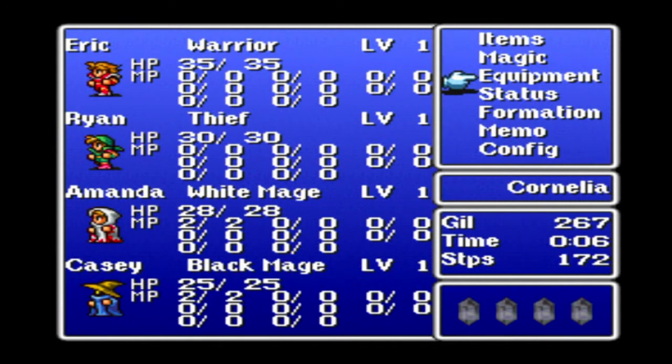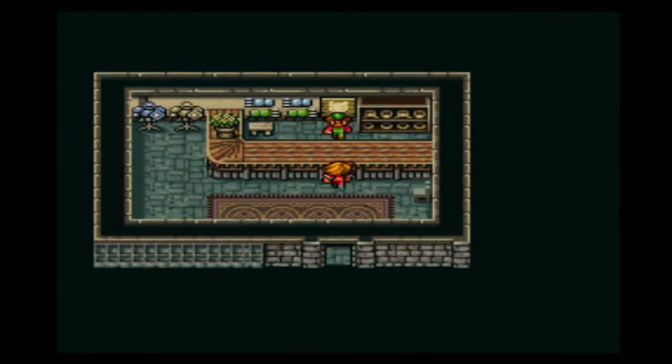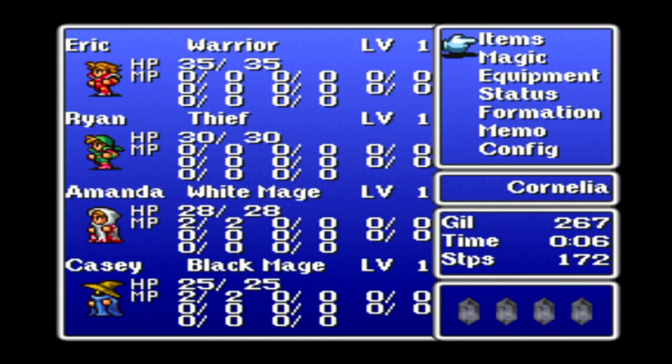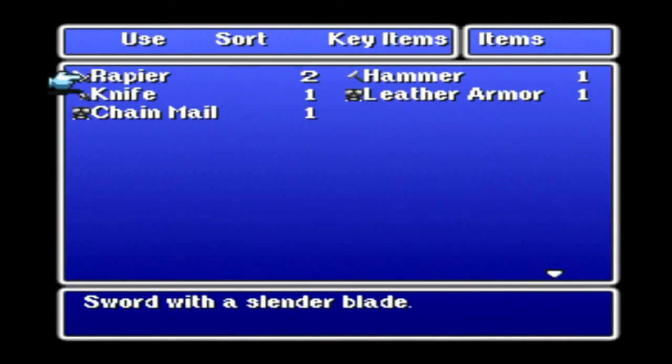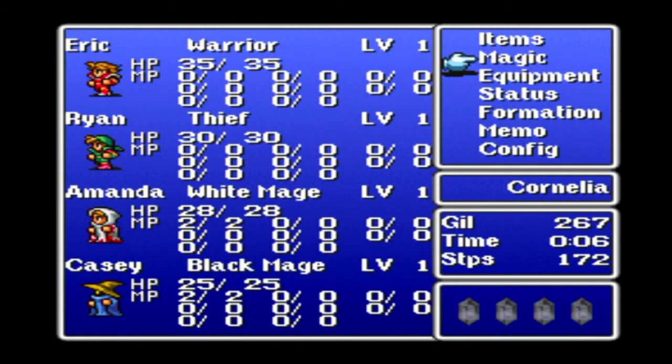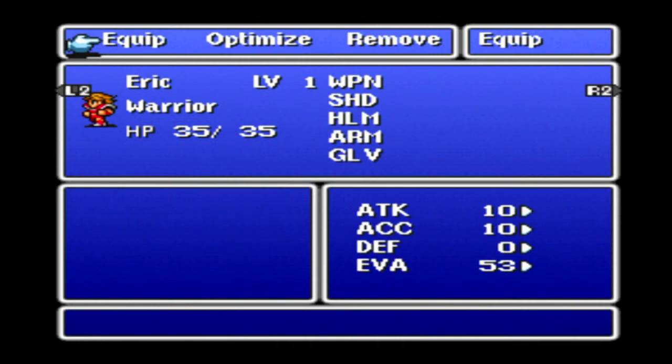Go to the equipment here in your pause menu. If you're playing this on the PS3, if you hit the triangle button, it goes to that menu. And then you can just arrow down to items, which is the list of all the weapons and stuff we have. We'll get into that later. Magic, which we don't have right now, but equipment is where you want to go. And you go one at a time to each character.